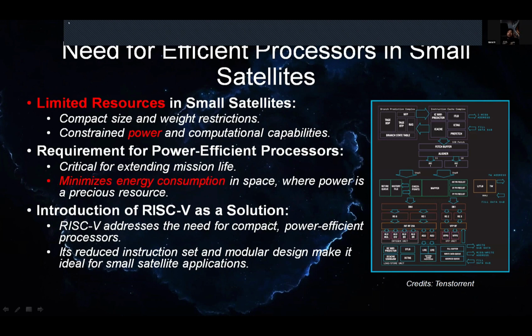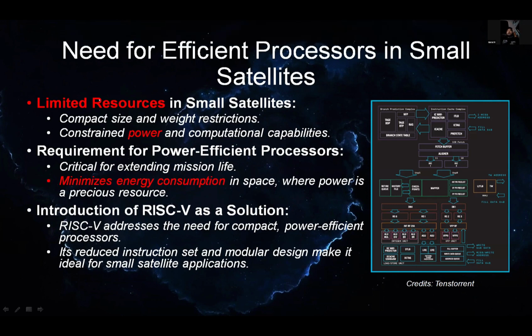Now coming to the point, because we are talking about space, the need for an efficient processor in satellites, or small satellites rather. Because we're at UNISEC today, most of us are looking at university satellites and CubeSats. One limitation we understand in CubeSats is energy and space, the amount of space that you have in the CubeSat. With limited resources, the power we're able to generate off a CubeSat is far less than on a microsat or a larger satellite platform.